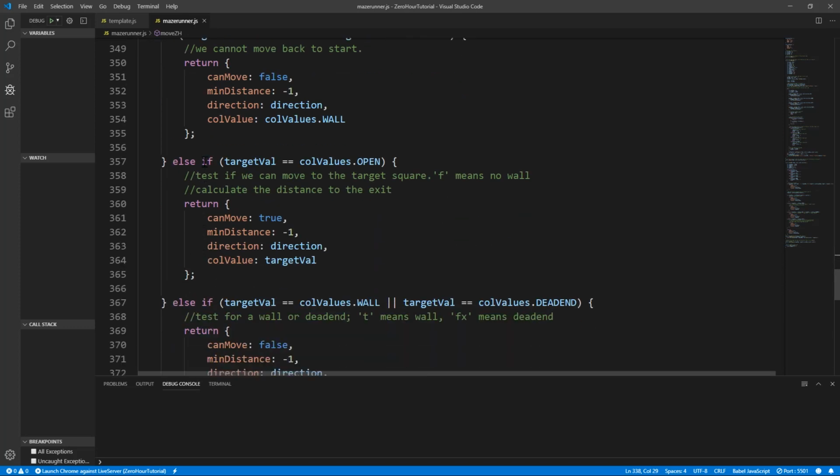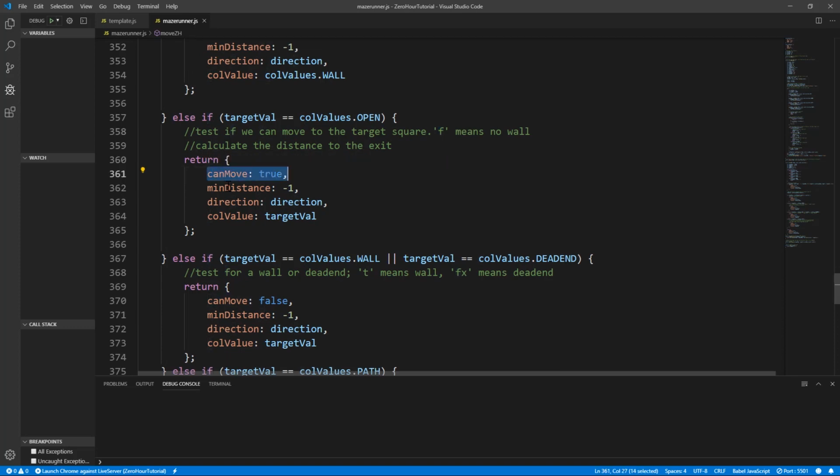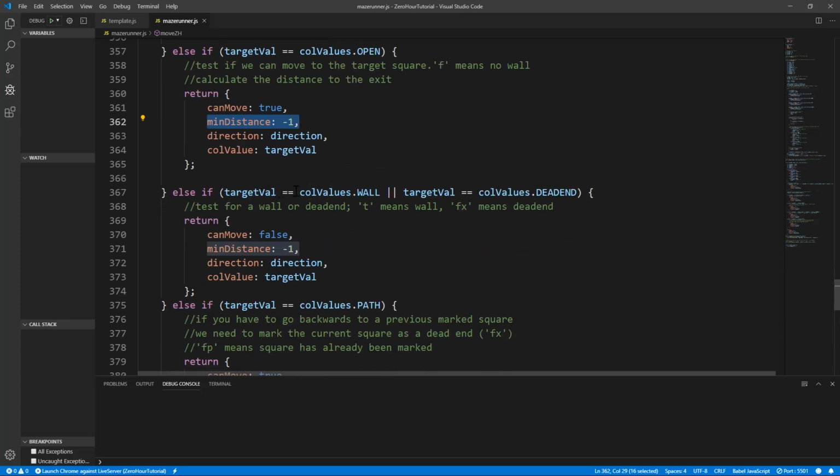And then what we can do here is we look to see if the target value is open. That means that it has a value of F. If you look at our cell values open, those have our enum we set up here. We have 4 values: wall, open, path, or dead end. Okay, and we're looking for ones that are open. If it's F, if it's open, then we set can move to true. The minimum distance will always be -1 in the case of move_zh. The direction is the direction, and the target value is what we're going to get. Okay, and that's what we're returning. So the target value is going to be F in this case. We also check to see if it's equal to a wall or a dead end. And that means that if it's a wall or a dead end, we cannot move in any of those directions.